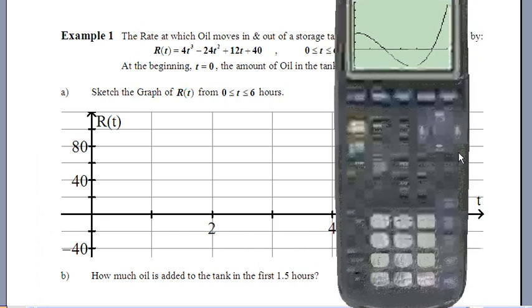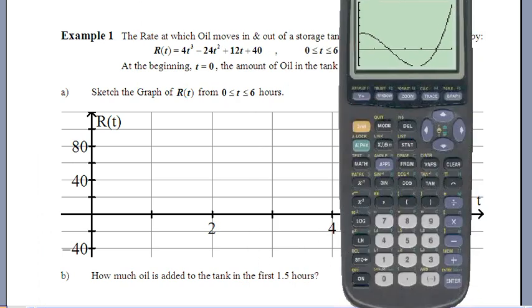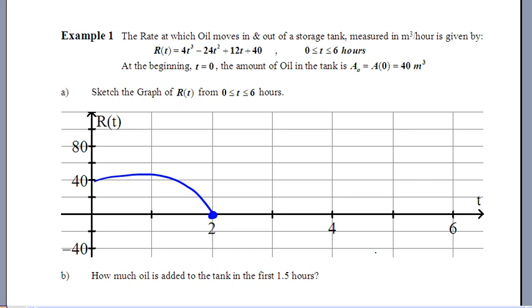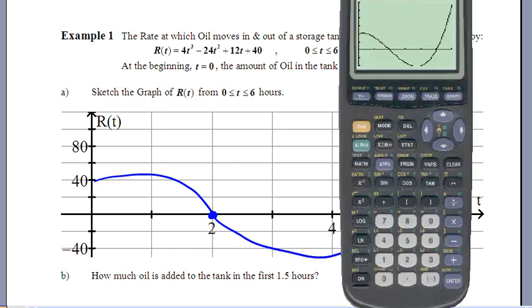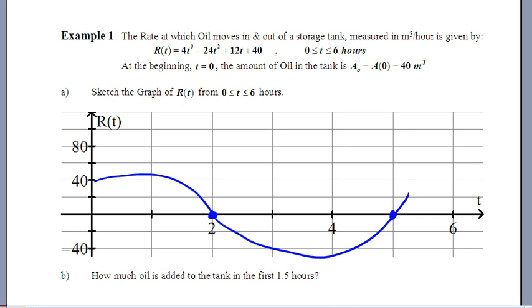And to be honest, the reason why I wanted to sketch this really wasn't to precisely figure out the value. So don't worry if you get it exactly right. It was really just to find these crossovers. So right here at time 2 hours, we're actually going to switch from a positive rate and then go down into a negative rate. And from time 2 all the way until time 5, it looks like we're going to have a negative rate. Okay, it kind of dips down into here. And then, well, then a lot of positive rate just for the last hour.